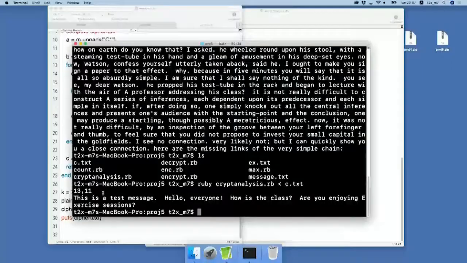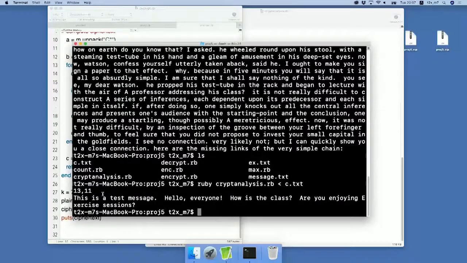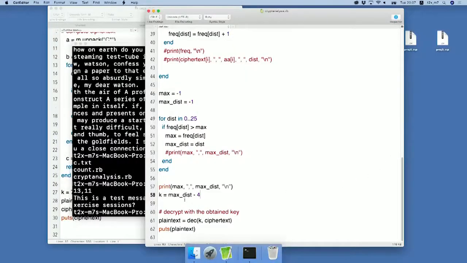By the way, it may be the case where max_dist is smaller than 4. In this case, we would have a negative number for k, because k is obtained by max_dist minus 4. Well, fortunately, even in this case, the program works correctly.